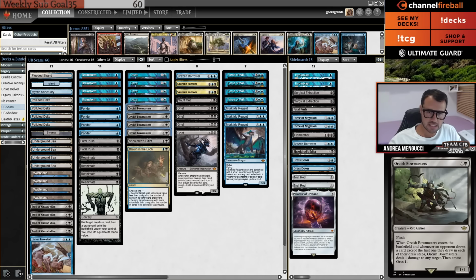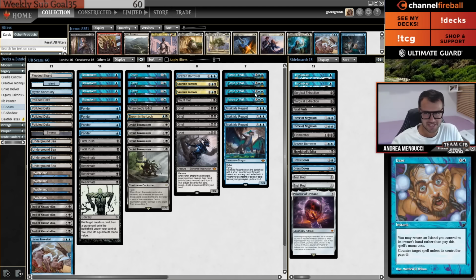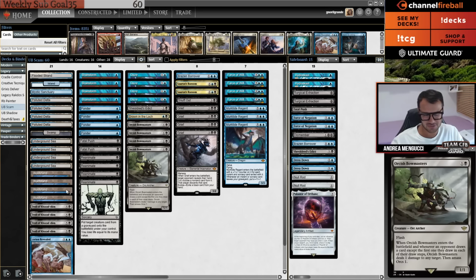Orcish Bowmaster is the best card in Legacy right now. I mean, you consider the best cards like Daze, Force, Brainstorm, Wasteland, or whatnot, and those are pillars of the format, whereas this is just the new card that everyone is playing right now, so it's going to be very much an Orcish Bowmaster race. Most of the fair matchups come down to that.